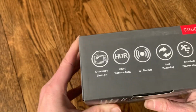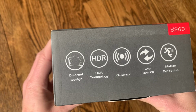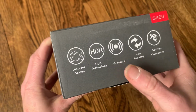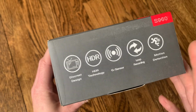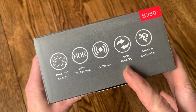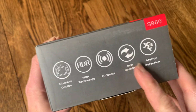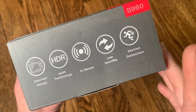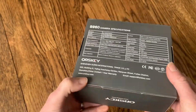So on this side, it also shows the discreet design. It's a 3-inch screen on this camera. It has HDR technology, that G sensor that I talked about before that detects shock and collision and locks in the video. And loop recording on a normal basis. When it's just driving around recording, it will loop and record over if there's no major incident. And it also has motion detection as part of that, keeping your car safe.